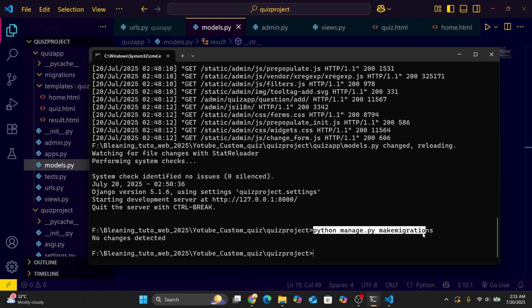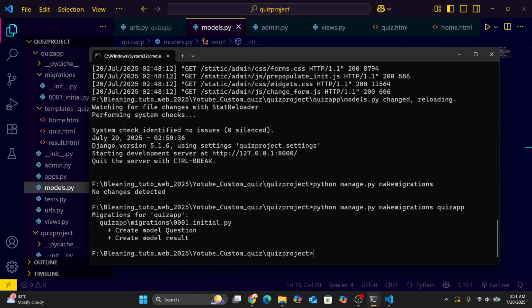Actually, for this I just copy this and paste it, and you have to type the name of the application which contains the migrations, so quizapp. Just for your information, friends, whenever you change something in the migration, just delete it and type python manage.py makemigrations again, but that time you also have to mention the application name, quizapp.